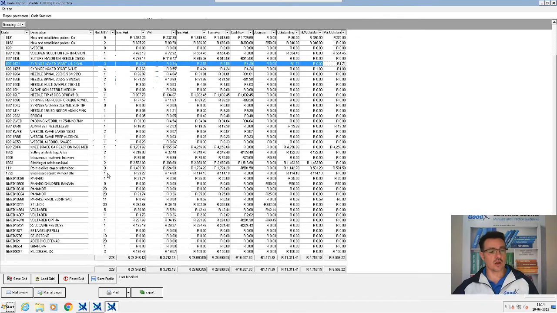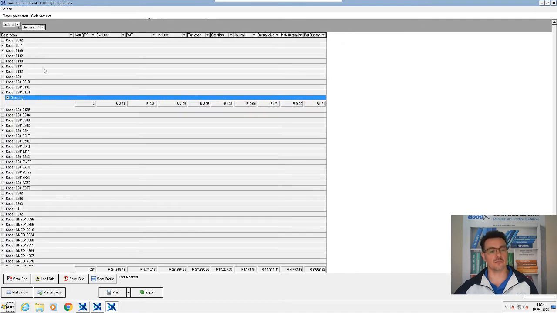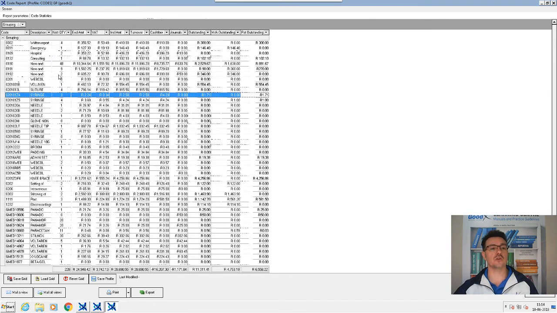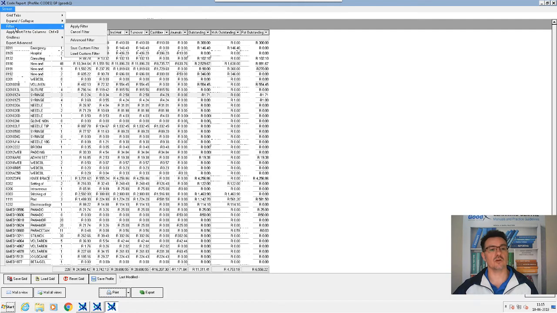So this is all the code that was generated on the system. It's now sorted per grouping, and in that sense, there's also a way you can bring that up again and group it like that. There's different ways on how you can do this, but just again, filter your report, change the column sequences, sort it in the way you want it, and also group it in the way you want it. But please remember to save the grid, save the profile, and then go and save your columns by selecting your print columns and then save the grid and profile again. And remember, your screen there at the top will be your advanced filters, and then your advanced export functions.